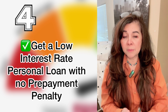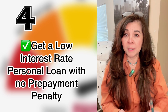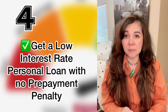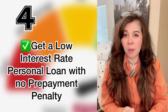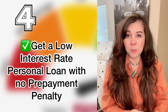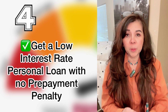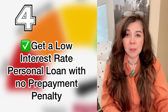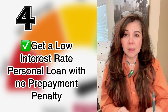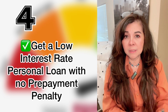So if you can qualify for a personal loan with a lower rate, then it would make sense. But still, you are the best judge of that, according to your financial situation and how much interest rate you will get from a personal loan. That way, you only have one payment to make, one interest rate. And if you really consolidate all your other credit cards, then your personal loan interest rate will be a lot lower and would be easier to pay off.